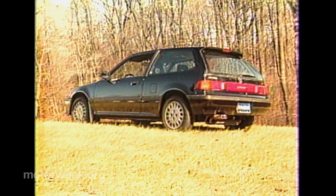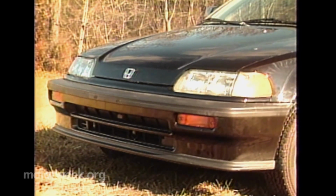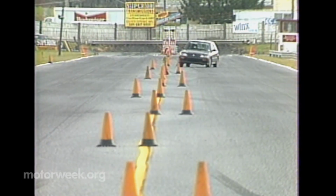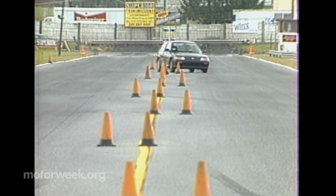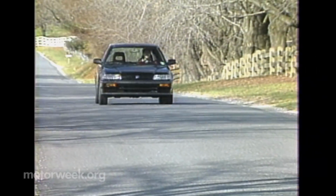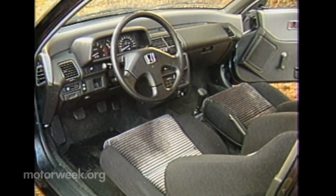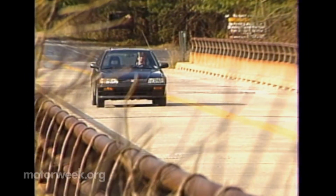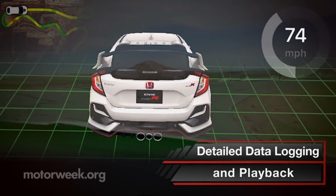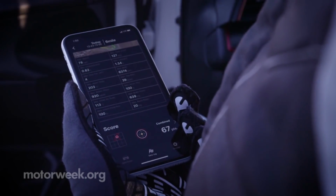And that's nothing new for Honda, going back to this hot-stepping Civic Si from 1989, which was then the sportiest Civic available here in the U.S. We praised its superior handling, remarkable balance, and fun demeanor, yet pointed out it all comes with Honda's typical efficiency and well-thought-out engineering. One final noteworthy addition for '20 is the debut of the Honda Log R performance data logging app.